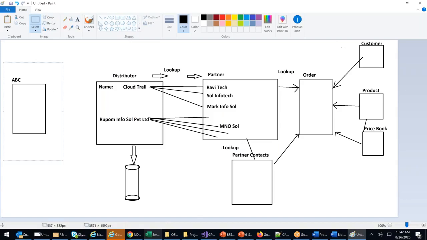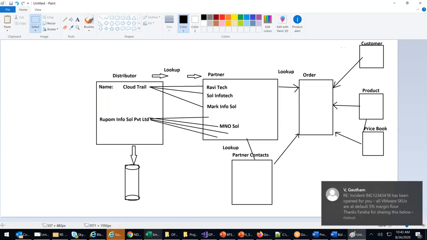First piece of the project. One piece, one team will do this. Teamwork. Rupam's team has been given the task to do this whole work, right? Creating this form, I'll give to one person. Creating the distributor form, I'll give to another person. Order form, another person. Customer form, another person. And last, when this work is done, creating the relationships and joining, I'll give to another person. One team work. Second team work.